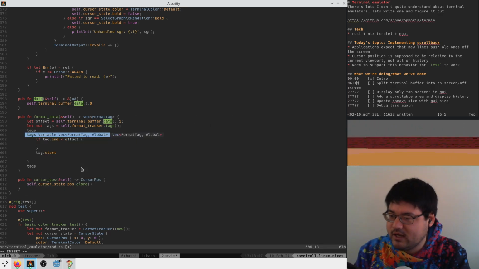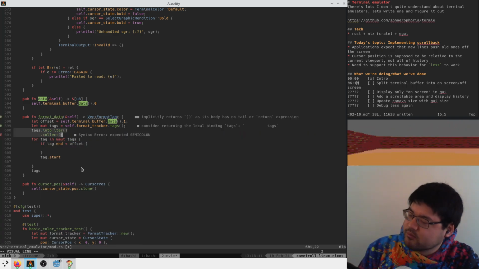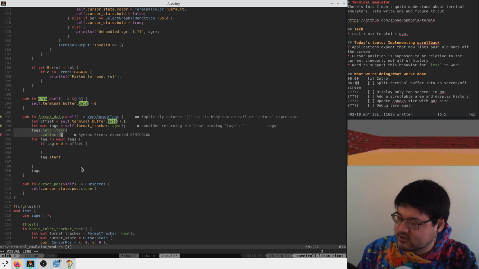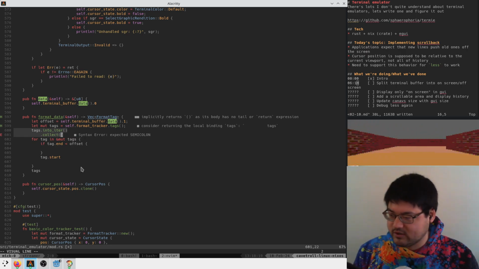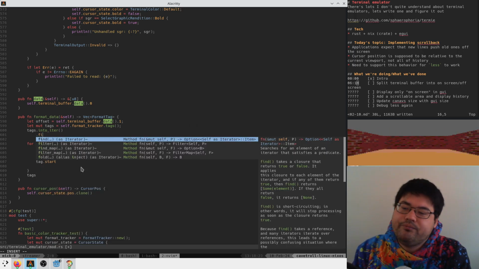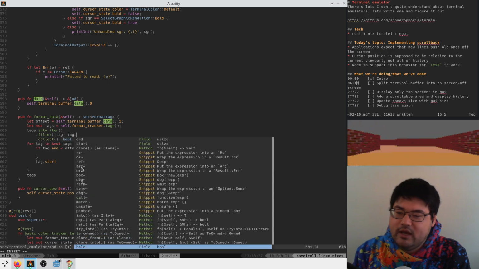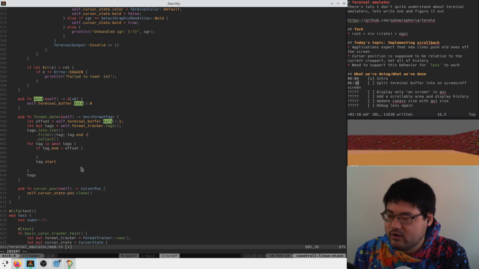But if you do tags.into_iter and then you collect, first of all, there's this pretty sick optimization in Rust where this will actually just reuse the same vector of memory. So you're not losing any performance by doing this. You're not creating a new vector and copying into it. You're reusing the space that it fits, which is pretty sick. And then we can remove stuff where tag end is less than offset. Or we want only things where it's greater than or equal to offset.